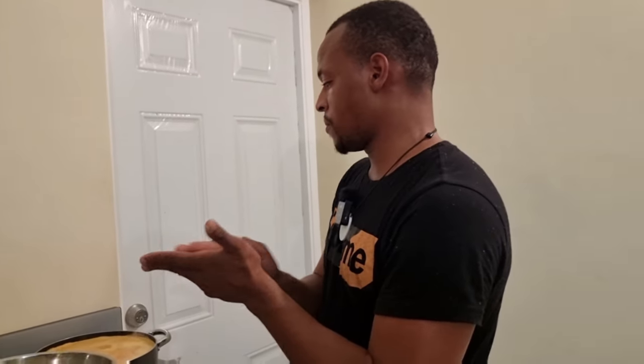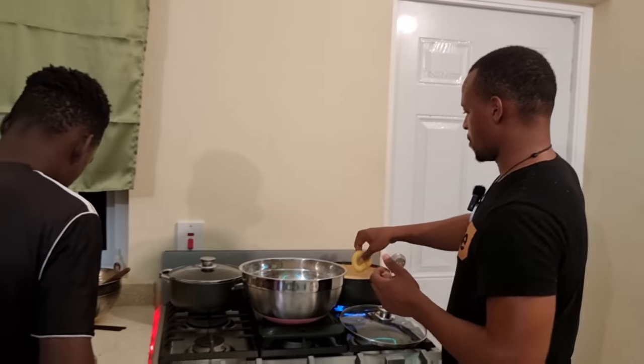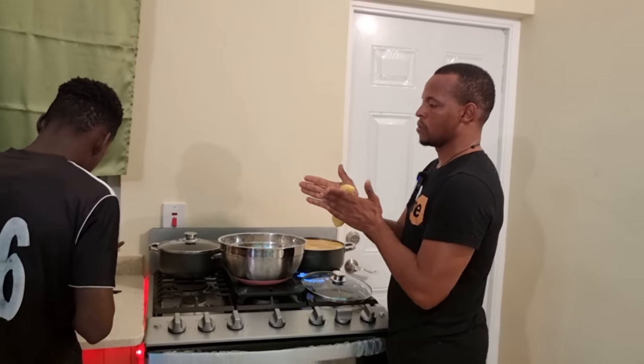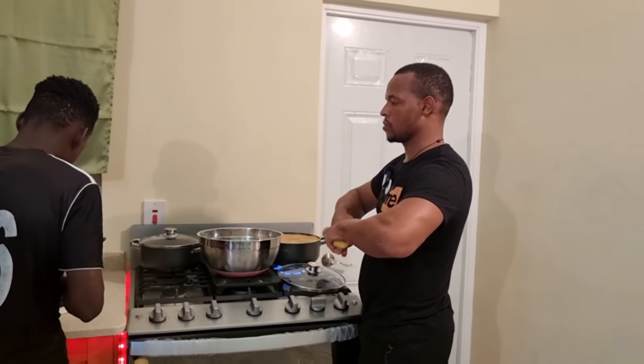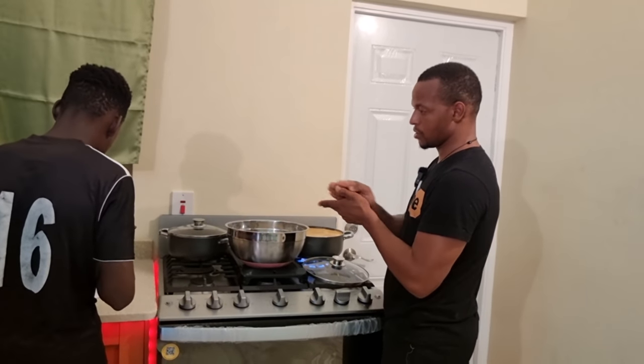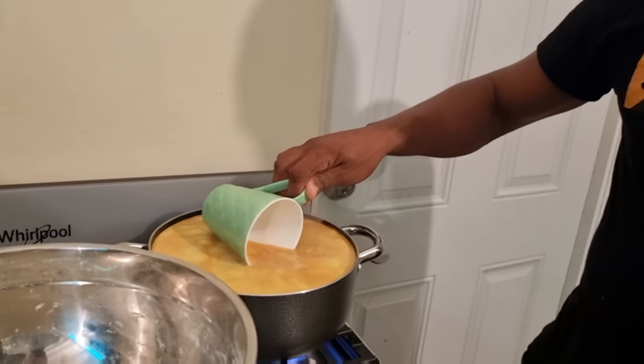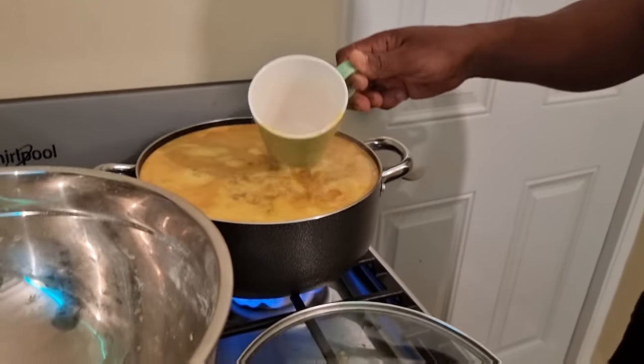No, we see what I'm going. I don't really want the yam to build some soup tomorrow. No, I can't. Tomorrow, Sunday. Well, we don't have to cook rice and peas. Anything we feel to cook, we cook. Too much water in the pot, so we know say if we lock it, it'll boil over, so we just take it out.